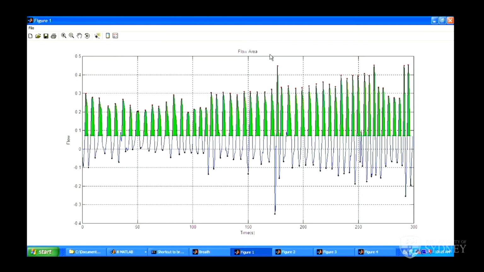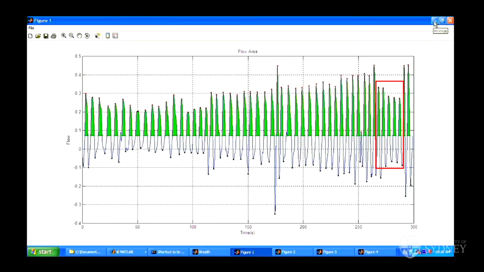As you can see, overall there is a big increase in tidal volume, and each breath is getting closer together, so you've got an increase in breaths per minute as the CO2 increases. And then look at what happened with this last episode of airway obstruction. This is definitely smaller than all of these. Okay, that's the raw data.